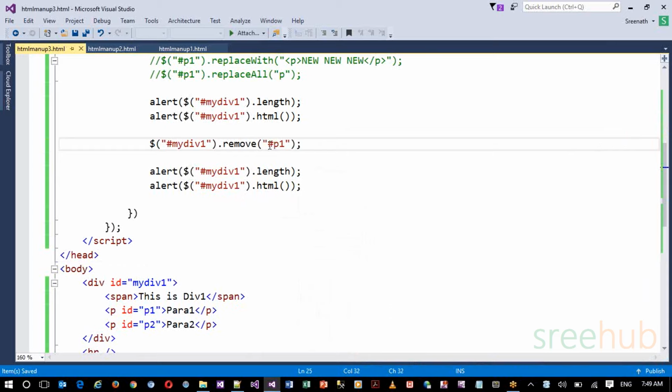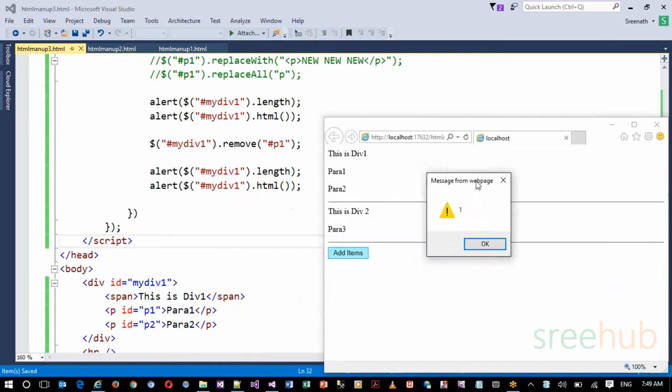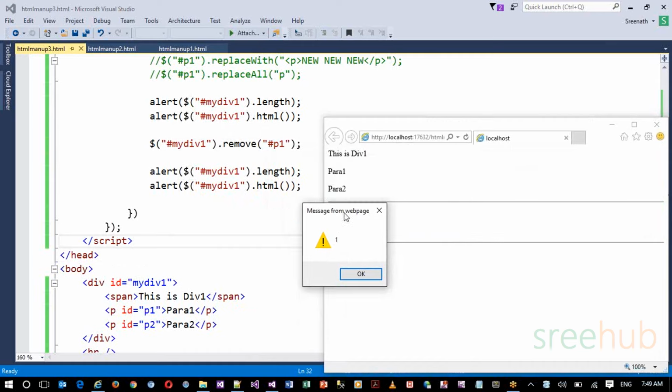Or you want to remove only, now these selector guys. Whenever I say selector, you can apply all the selector options which we have learned till now. I want to remove only this, let's say. Then what happens now? Initially, when I click on this, this is 1 and this is my span P1, P2. Click on. Now after removing, again 1 is there.